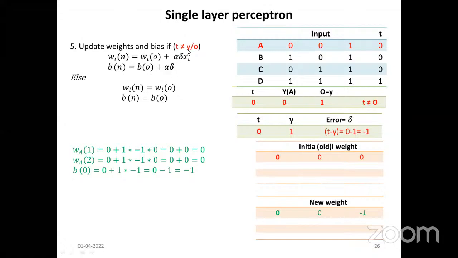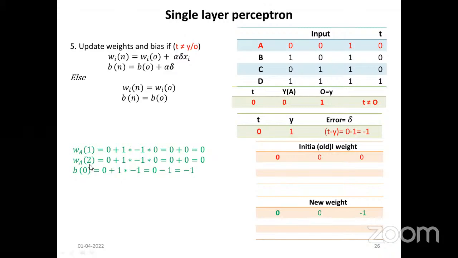That's true here. If this is true, then we have to update the weights in this way. These are the equations to update the weights. So new weight would be old weight plus changes of the weights. We are coming here for the first pattern, for the first weight, w1. What is the old weight? 0 is the old weight. Initial weight is 0, plus the learning rate, which is 1, into the error signal del, which is -1, into xi. Xi is 0. Now we simplify the whole expression, and it produces 0. So the change of the first weight is 0 only.